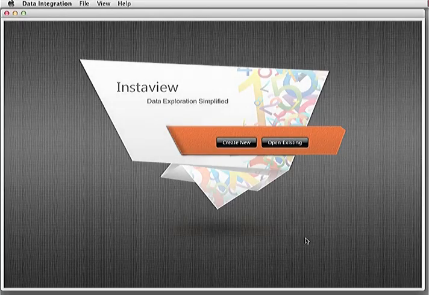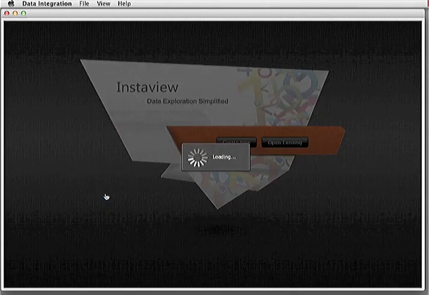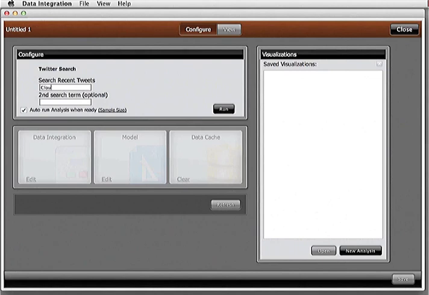competitors. In the spirit of big data, we compared two Hadoop distros to see how they stack up against each other in the social world. Let's create a new Instaivew to analyze results. I'll select the Twitter template, enter a couple of search terms, in this case, Cloudera and Hortonworks.